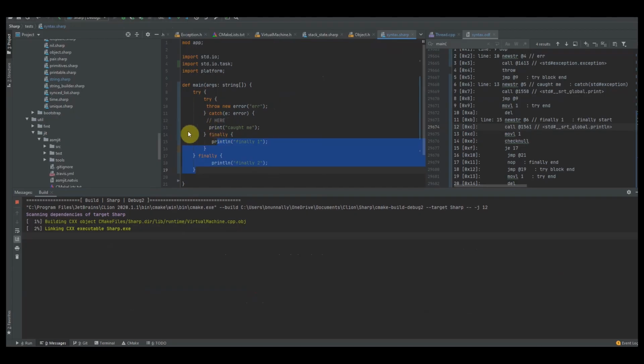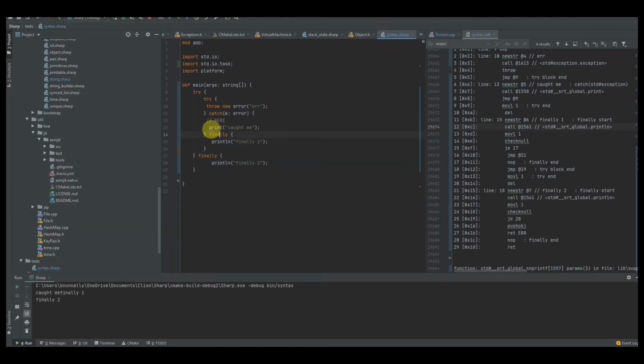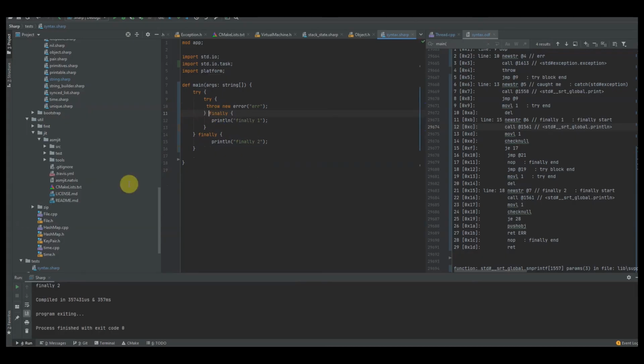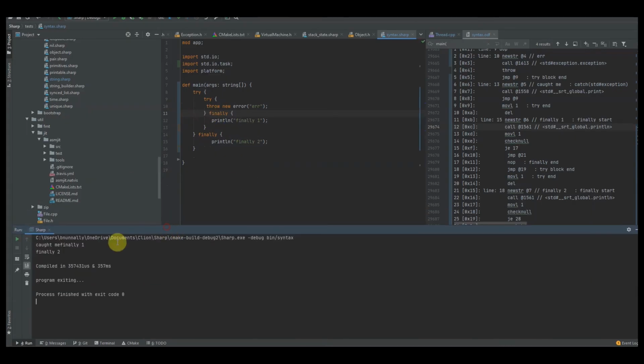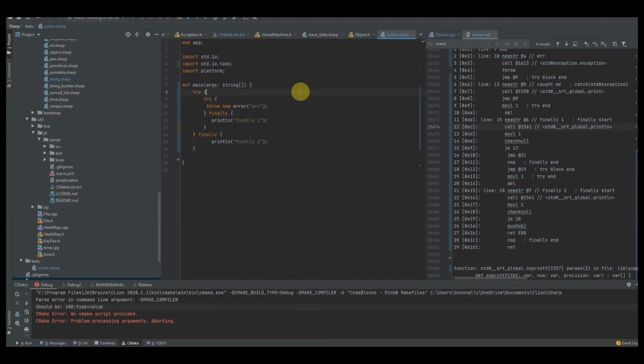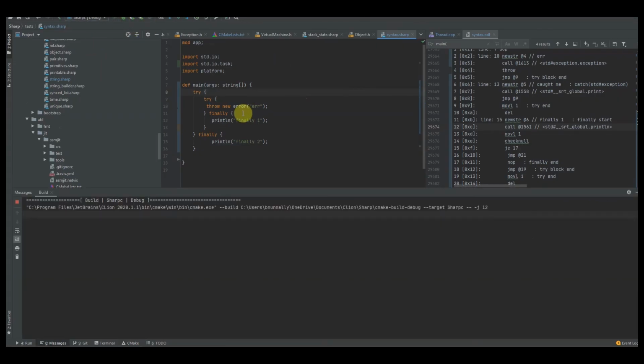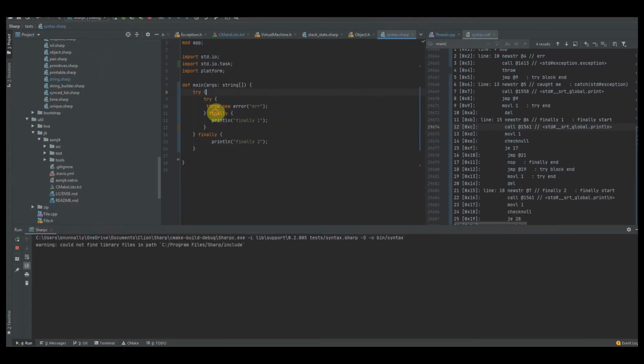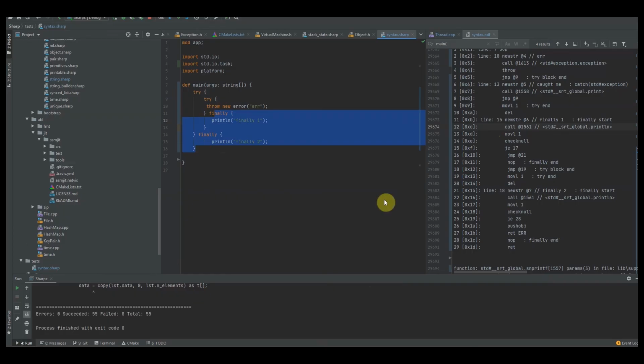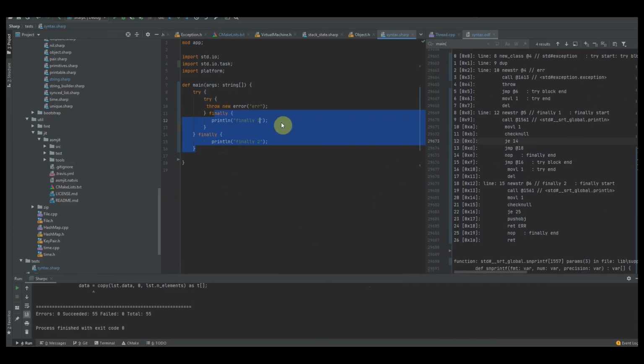Now, while that's running, oh, my computer froze. I'm actually going to remove this catch block. So we're just going to show the finally, and then we can actually see what happened. So we say caught me, and I didn't do a print line there, but caught me, finally 1, finally 2. Now we should get literally the exact same result if I throw the exception and I try to run these two finallys. I should still get the printout for both of those, and we can actually see the source code that's generated really quick to understand why that's happening.